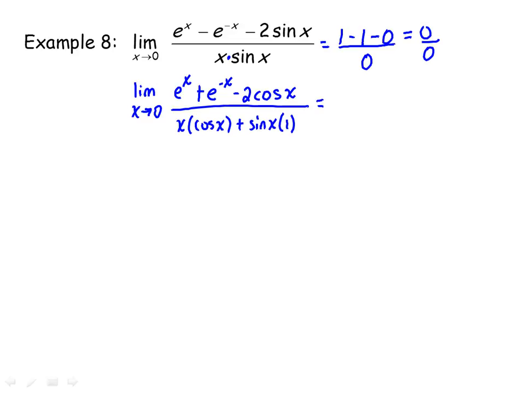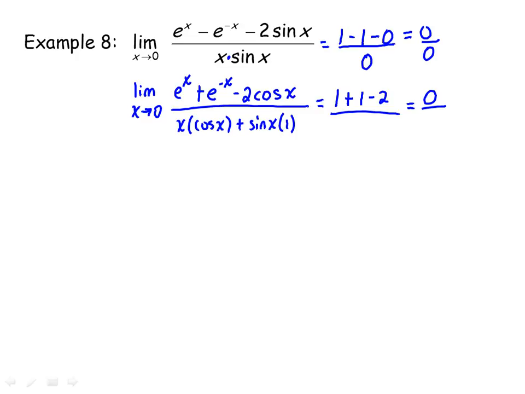Okay. e to the x, e to the 0 is going to be 1 plus 1. And then the derivative of cosine is what? 1 times negative 2 is going to be negative 2. What happens there? You're going to go to 0. And that's not a big deal. Guys, if you get 0 on top, that's not a big deal. It's when you get the 0 on the bottom with it. That's when it's a big deal.